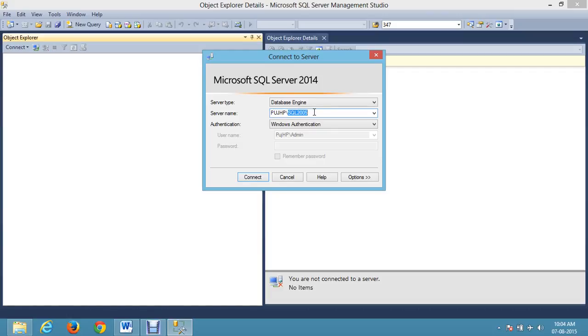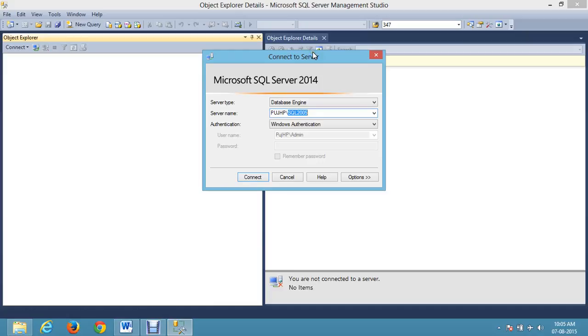On my computer 2005, 8, 12 and 14 are installed, and each installed server has an instance name. So I am specifying that on the PUJHP computer, SQL 2005 is the SQL Server to which I want to connect.